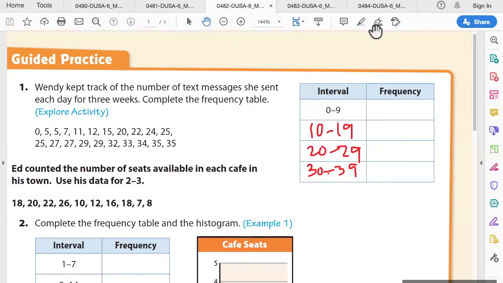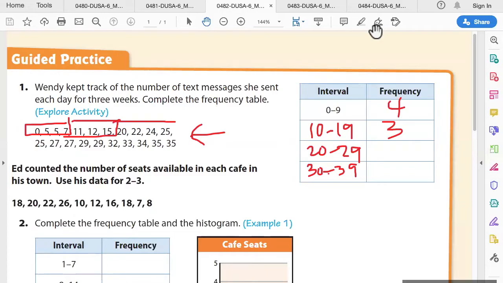All right, so now that we know the intervals, we need to go to the data and count how many times each of those values occur. So from 0 to 9, this is already listed from least to greatest, so that makes it a little bit easier. So from 0 to 9 happens 4 times. From 10 to 19, let's see, looks like it's 3 times. 20 to 29, there's 4 there.